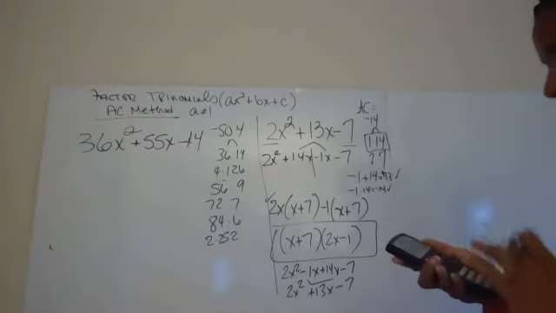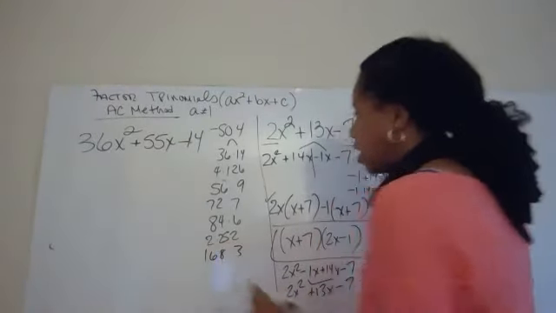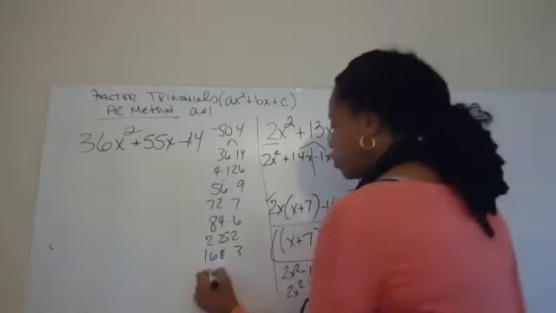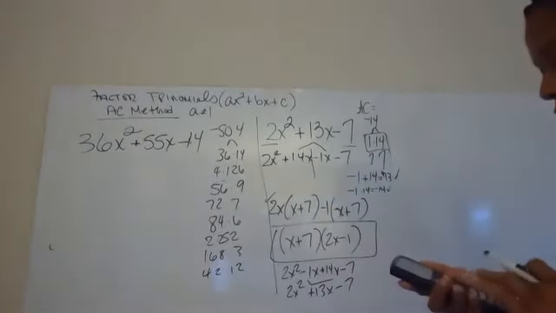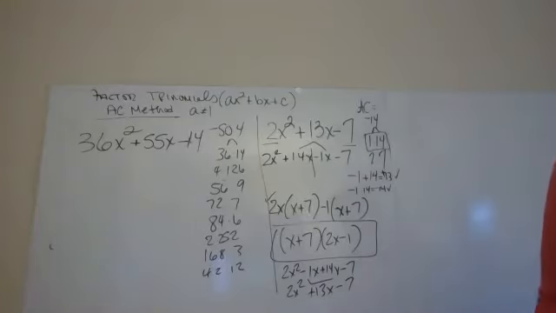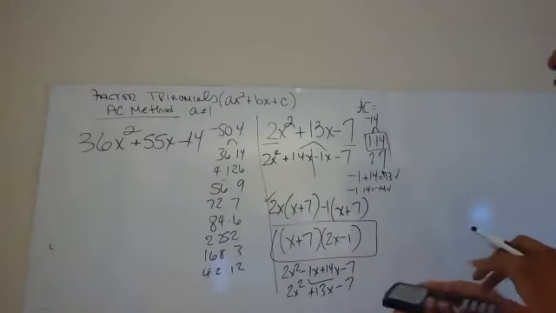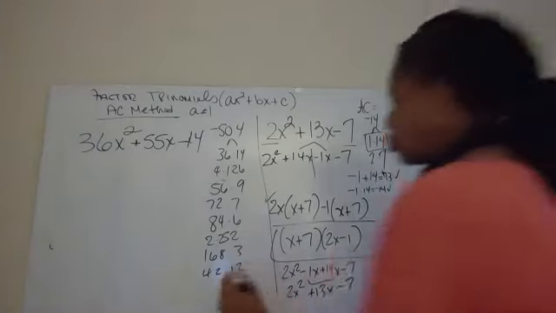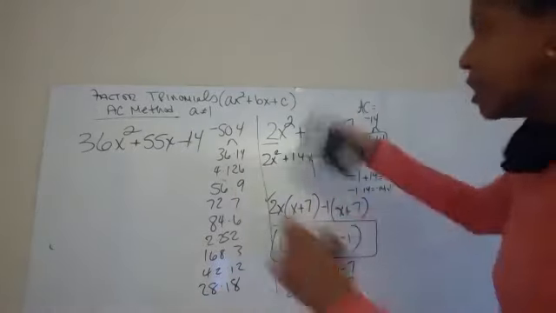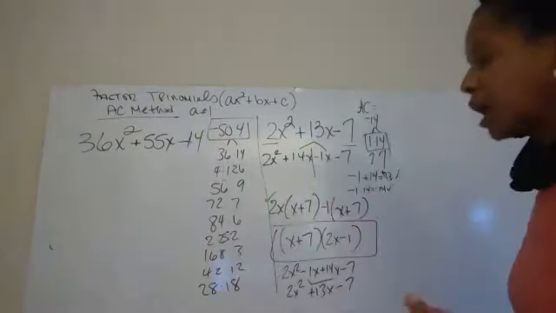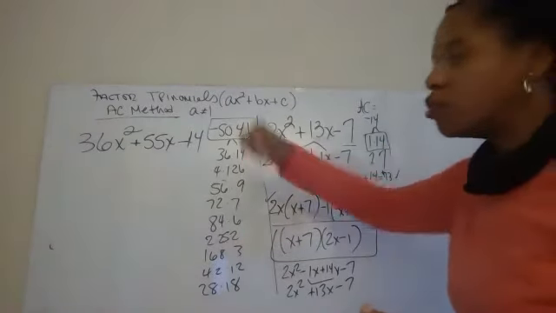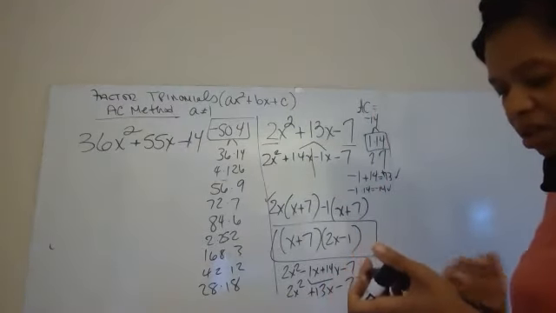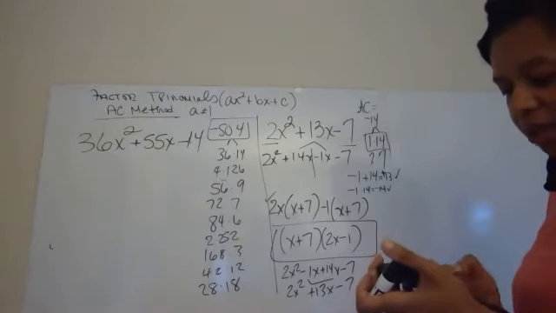504 divided by 3. I need something bigger. What else? Oh, 12. 504 divided by 12 is 42, so 42 and 12. What else can go into it? Oh, 18. 504 divided by 18 is 28, so 28 times 18. Literally, because this is so big, you have to keep trying. I totally feel you, but once you know a process, you know a process. So 28 and 18, we're getting close, but it ain't happening fast enough.